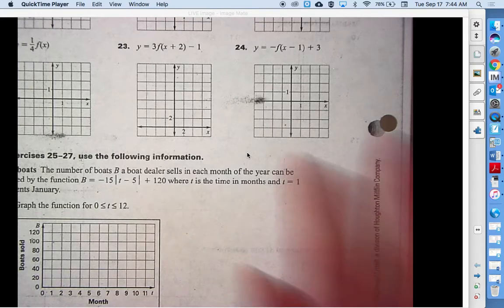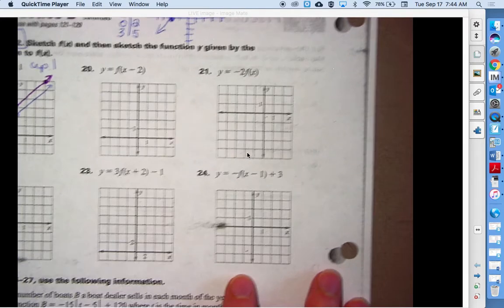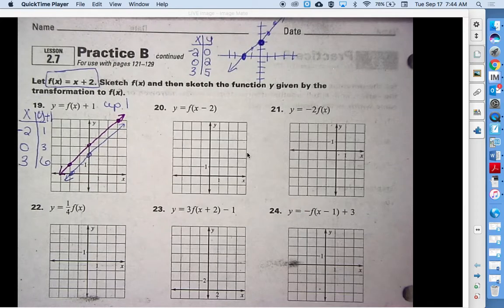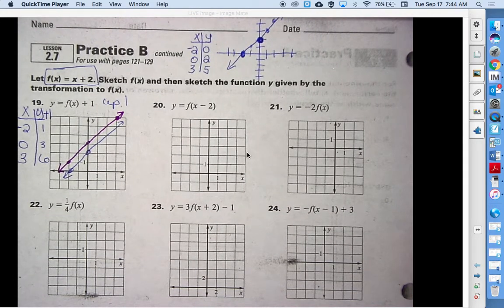So similar to the one that Nick did yesterday, we drew our graph at the top, so we had that line of x plus 2. So right there's my line at the top. I picked the ordered pairs -2, 0, 0, 2, and 3, 5. You didn't have to pick those ordered pairs. Nick's were slightly different than mine. You just need 3 points on the line to use.